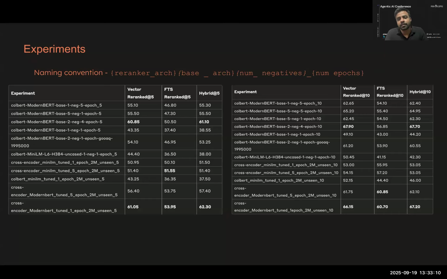And the same story at top K of 10, from 60 we went to 68, or yeah, something like that. So this is the idea, that yes, you can train your own re-ranker models. And if you look at this, it is not a lot of work, right? It's just 5 epochs. It's not that much. So maybe an hour or two, depending on the model size, obviously. But yeah, it's not too much work. You can do that for your domain specific data. Okay.